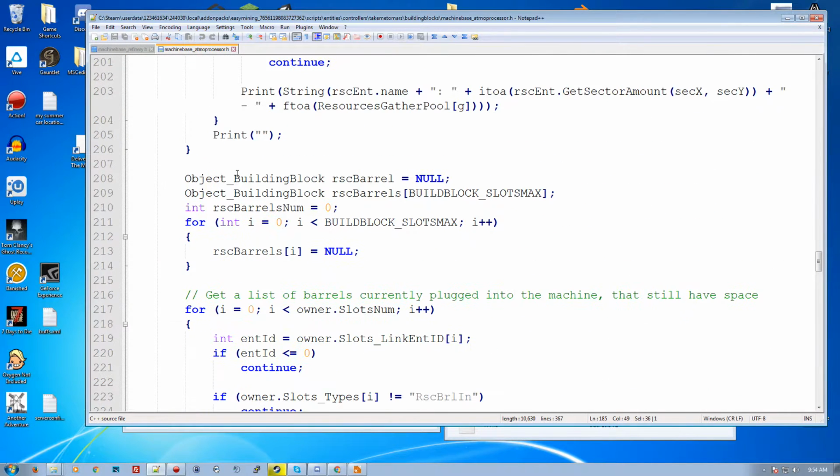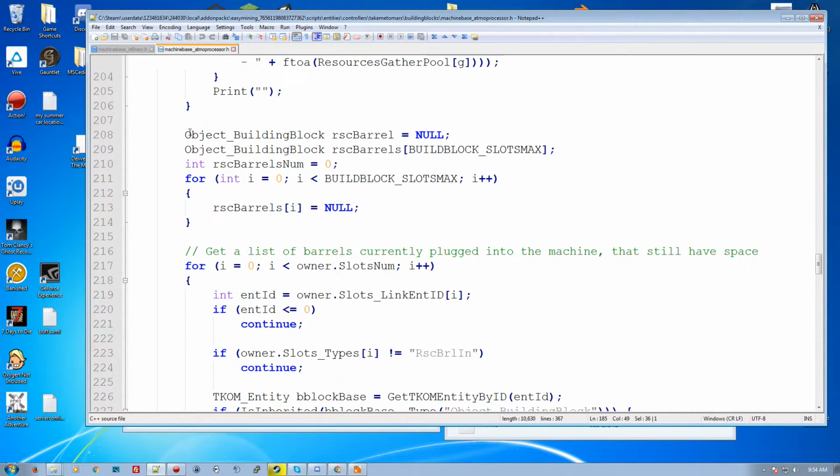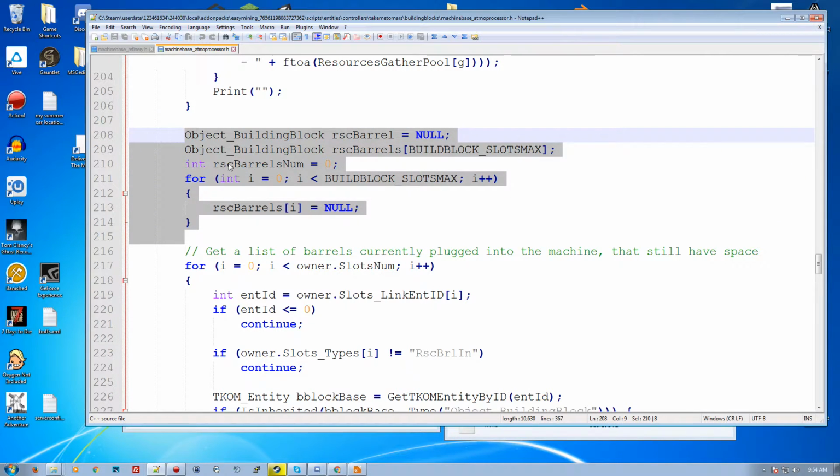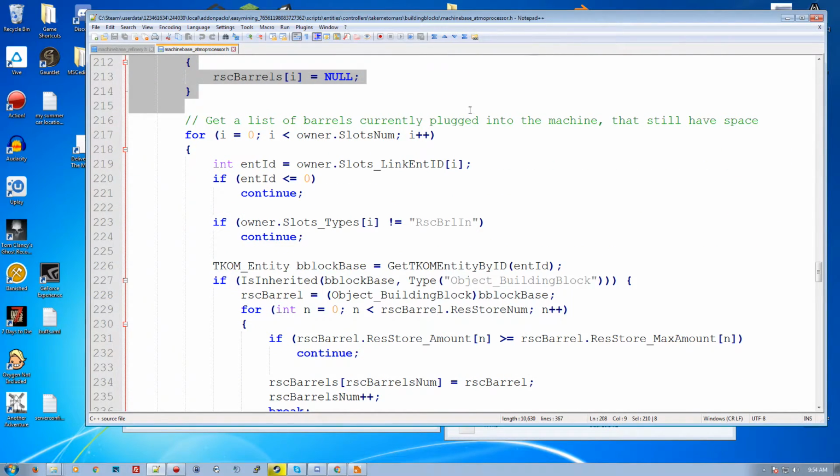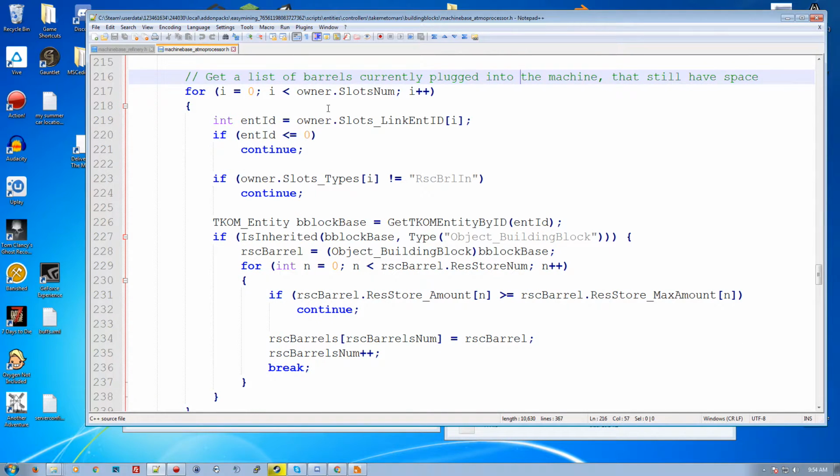Some debug stuff. Okay, so now we've got the resources out of the area. It's going to see, do we have resource barrels? We do have resource barrels. Yay! So now they have a comment in here: get list of barrels currently plugged into the machine that still have space. So it's going to look through, the owner is the resource thing, number of slots, loop through each one.